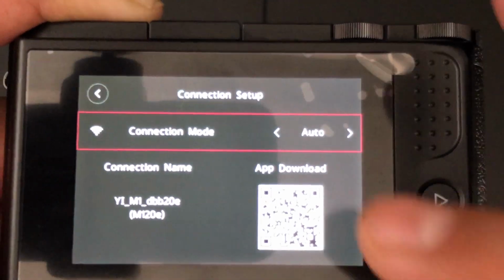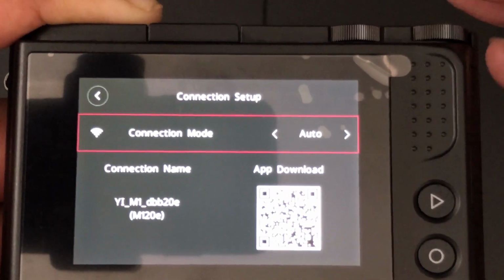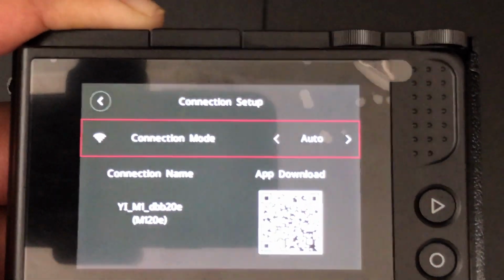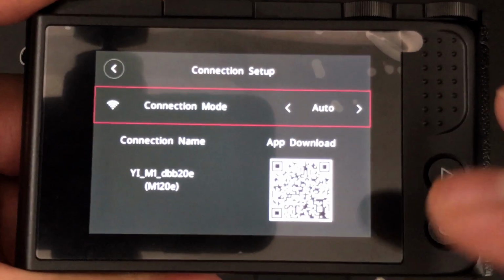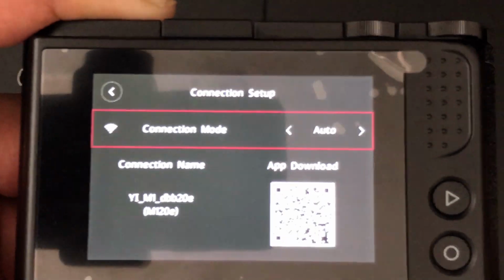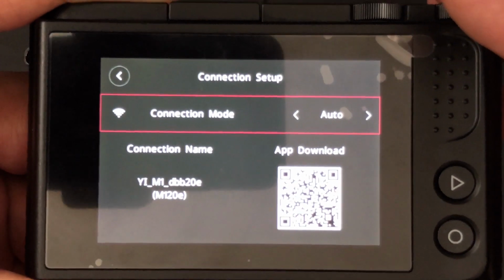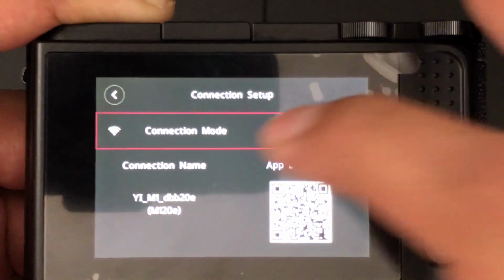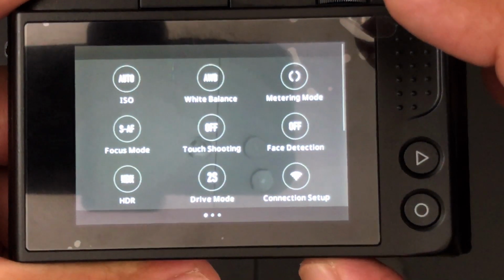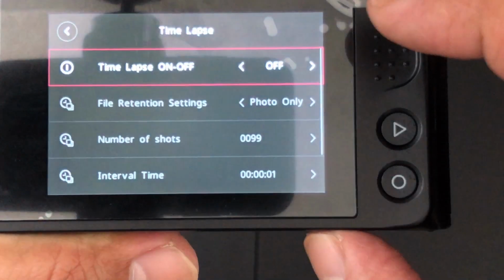And it only works for photos. It doesn't work for video. So if you click the record button for video and you wanted to see what's going on on your phone as an external screen, you're not going to be able to see anything. It's only for photos. Hopefully a future update will come up and they'll take care of that for us. So let's go back and then continue on. You have your time-lapse settings.